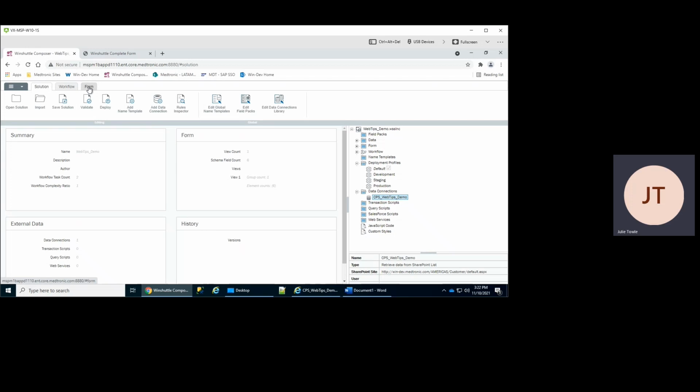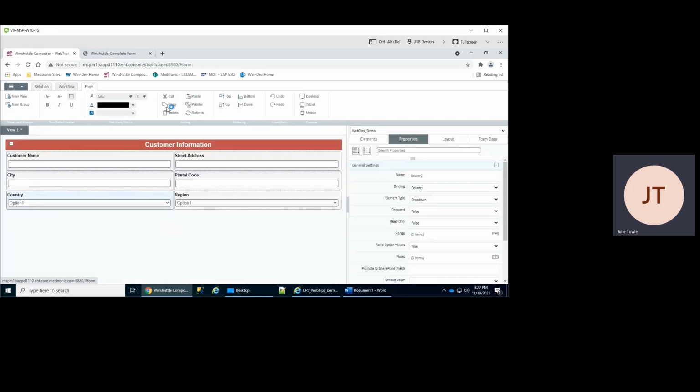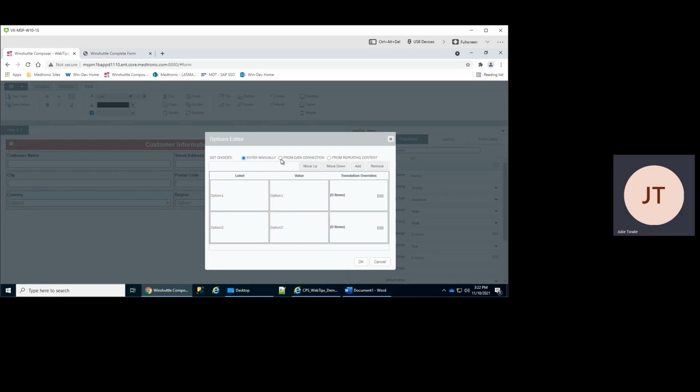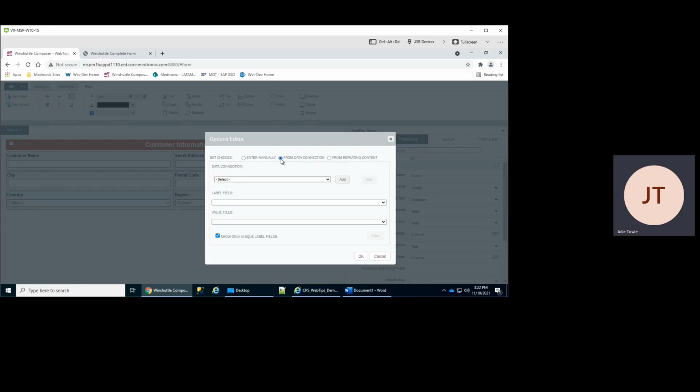Then you go to the Form tab again up at the top, because now we need to add that data connection to our drop downs so that instead of it saying option 1 and 2, it actually lists the values from my SharePoint list. So I'm going to click on the drop down. I'm going to go back over on the right here under Properties to the range, and I'm going to click on these 3 dots again. And now instead of entering it manually, I'm going to click From Data Connection. You can either click Add here or just click from the drop down, and it's going to pull in all your data connections. So for this solution, I only have one that I just added.